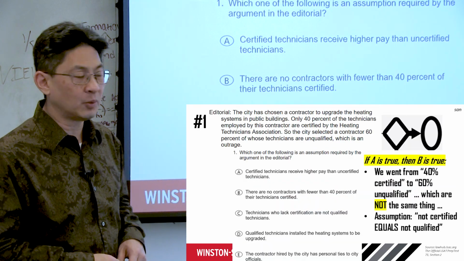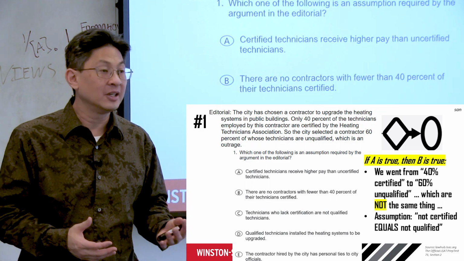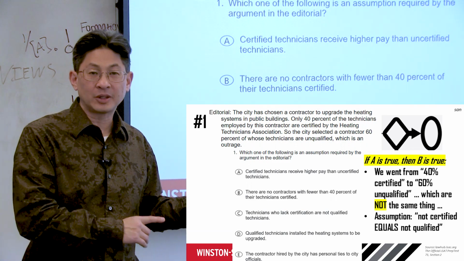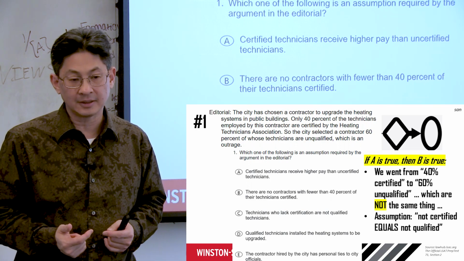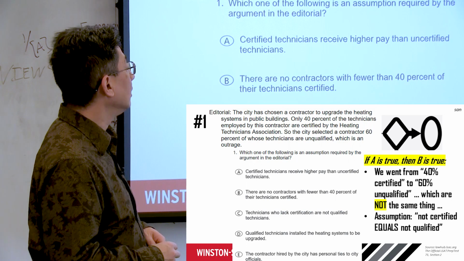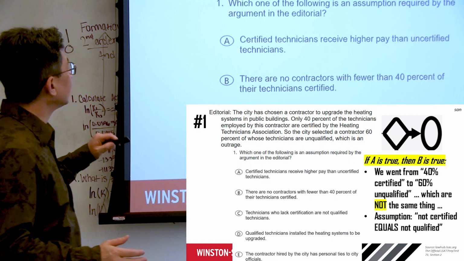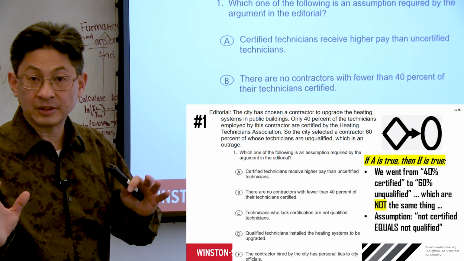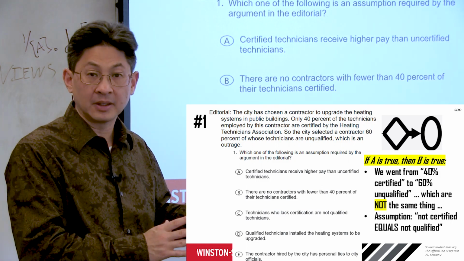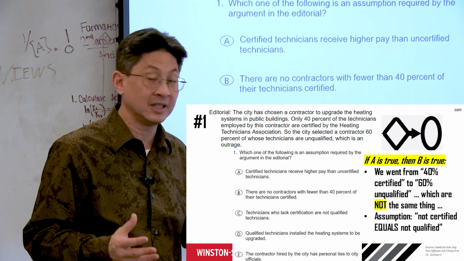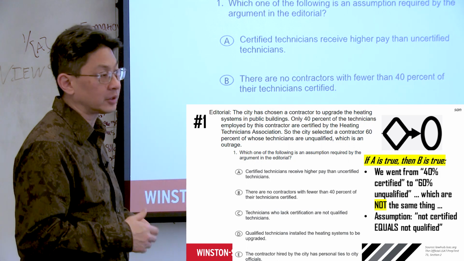Let's do a sample question number 1. Now, all of these questions are on an actual former LSAT test, so you can be rest assured that these questions are legitimate. These are actual previous questions on a previous LSAT. So you know that they are very good indicators of what future questions might look like. So this first question says editorial. A lot of times they'll start that way. They'll frame the text as being from something. So this is an editorial such as you would find in a newspaper, for example, an editor of the newspaper saying what he or she thinks about an important topic.